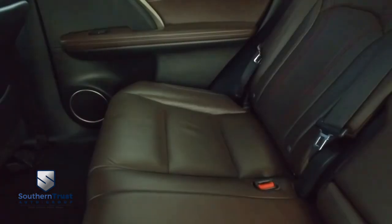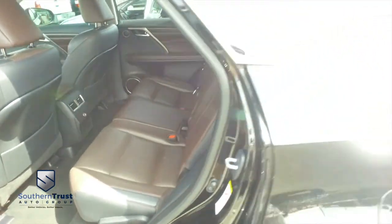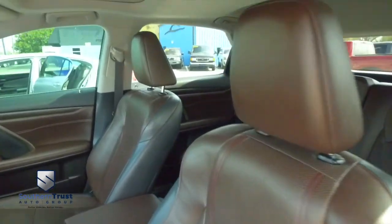Look at this beautiful HD clean machine. You've got your cup holders here in the middle and this saddle brown leather — doesn't get any better than that Southern Trust cheddar. Remember this: if other dealers aren't going in and out of their vehicles with high-definition cameras like we do, they've probably got something to hide. We want to show you our pride of ownership and our quality — that's why we do these high-definition videos. Other dealers won't do it; they've got stuff to hide.